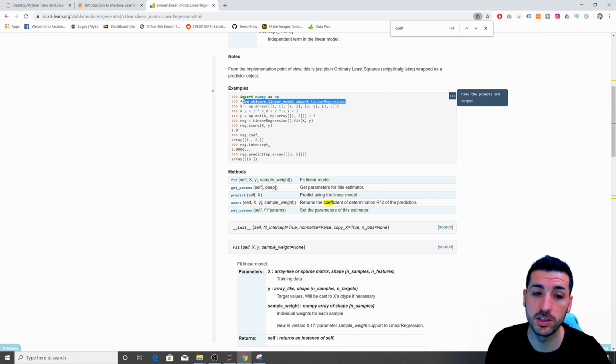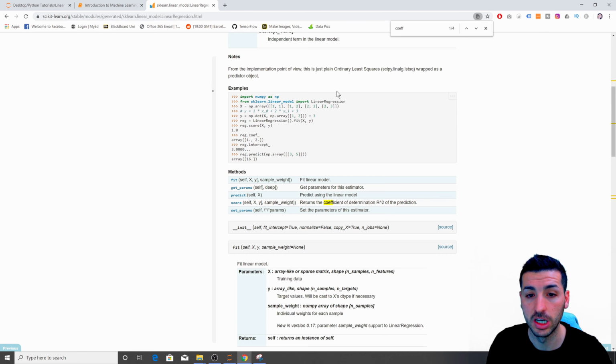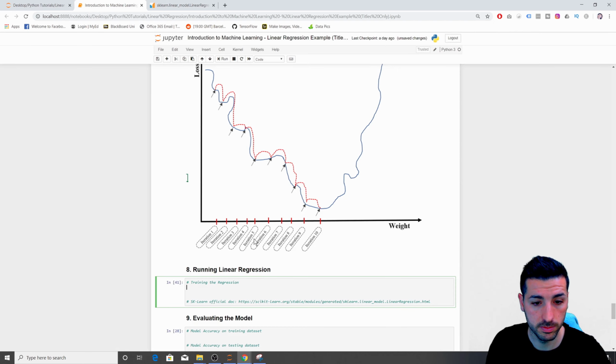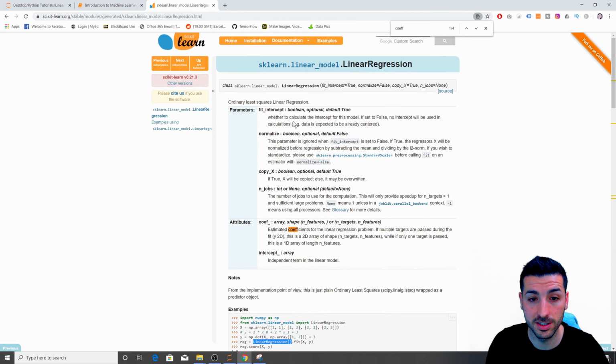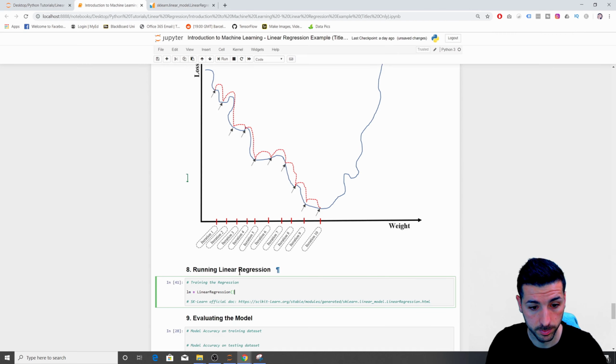By the way, if you've noticed in video part 1, I've explained that I am using SKLearn and I'm importing linear regression from SKLearn. So if you haven't done that, you need to run this. I'm just going to copy the linear regression here, paste it here. I'm going to say LM equals, so linear model equals linear regression. Additionally, I'm also going to fit the intercept because I do want to make some predictions afterwards. So I'm just going to copy this, paste it here, and say fit intercept equals true, and then run this.